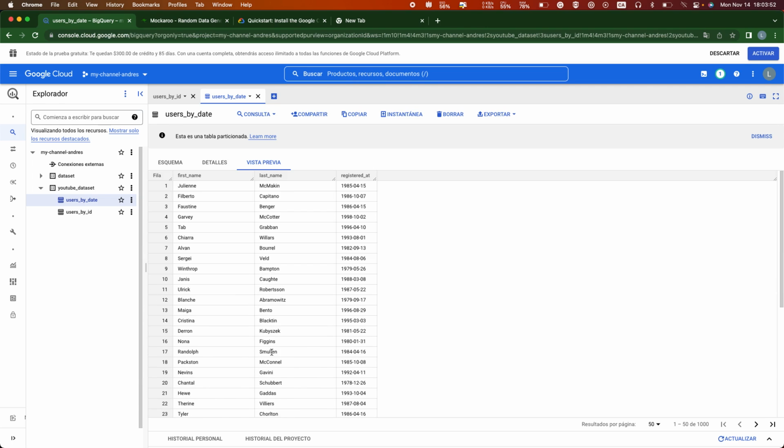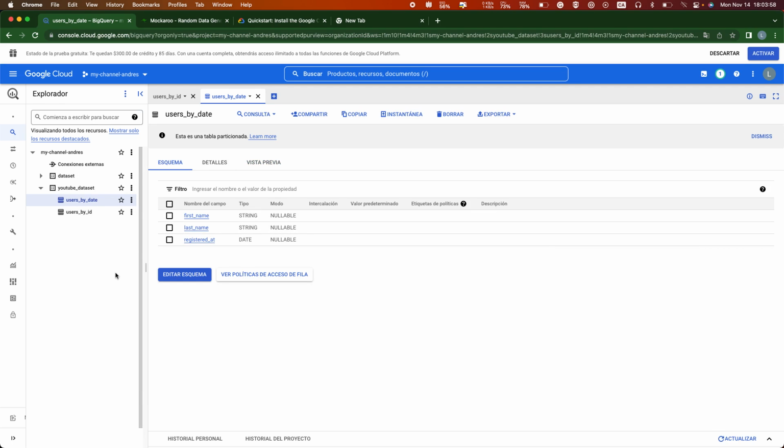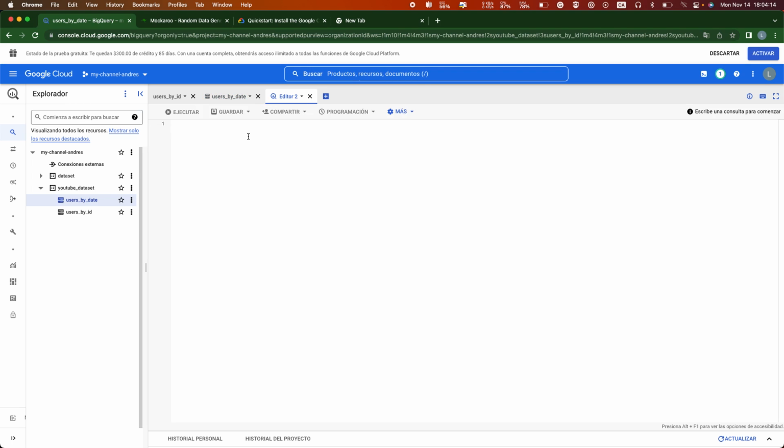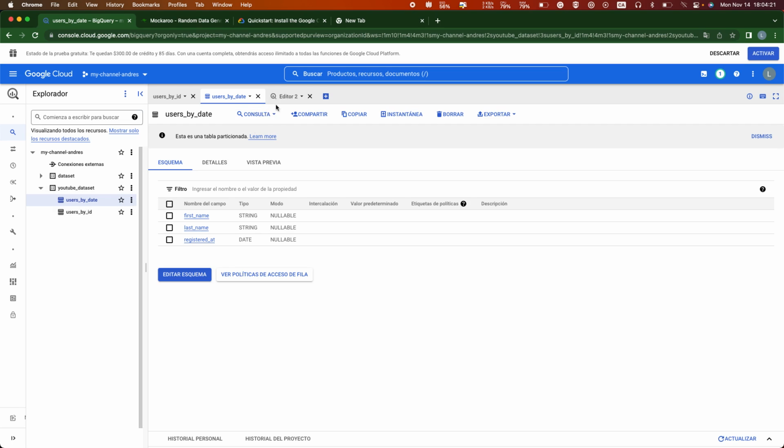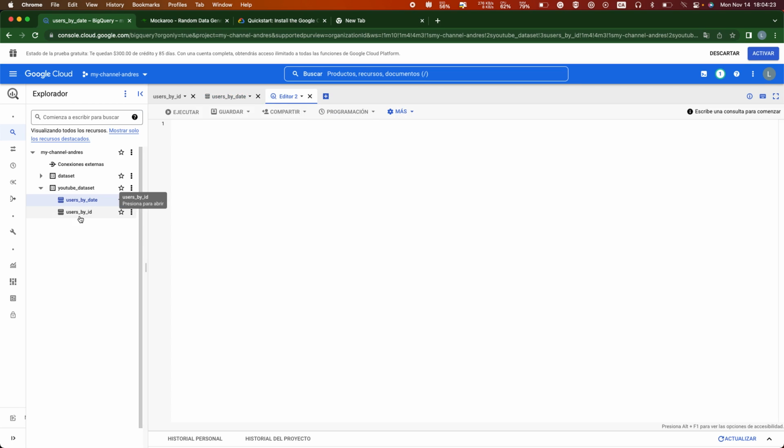The file was uploaded properly, and this way it will be better for you to optimize the query if you're going to use the date or ID to query your table. So now you can just start creating some queries, try to use the date using the users by date table or the ID in the where clause when you're using the users by ID.